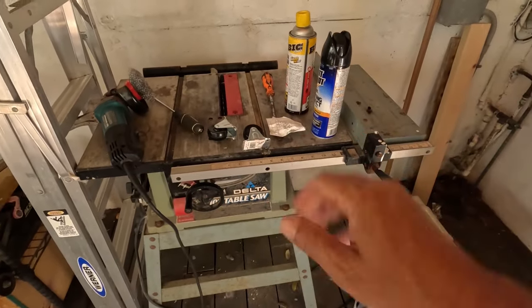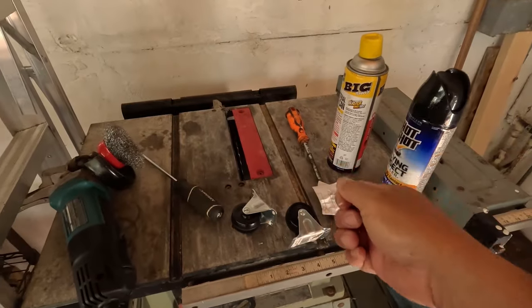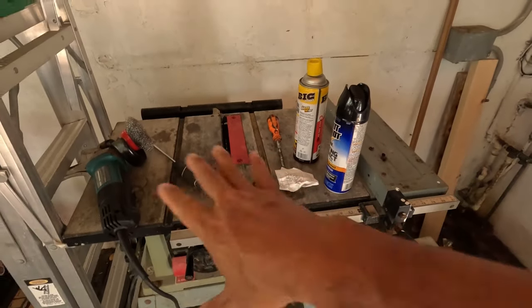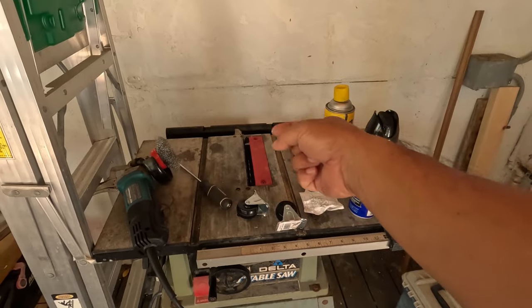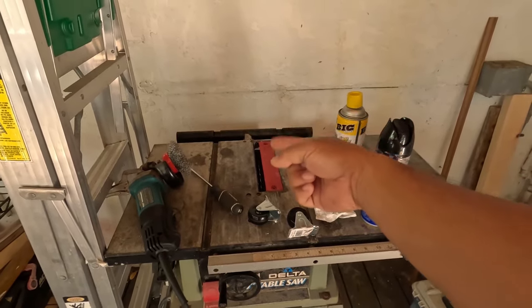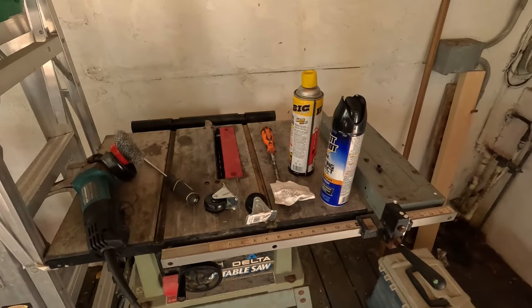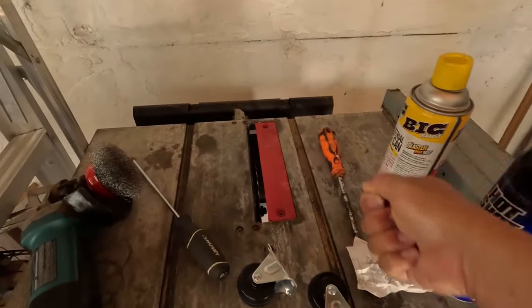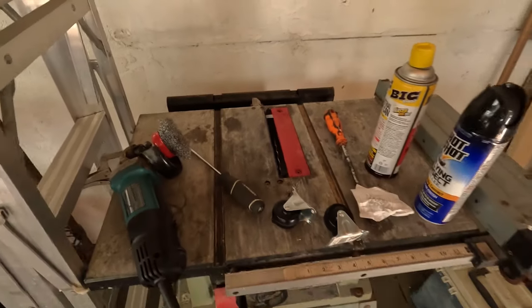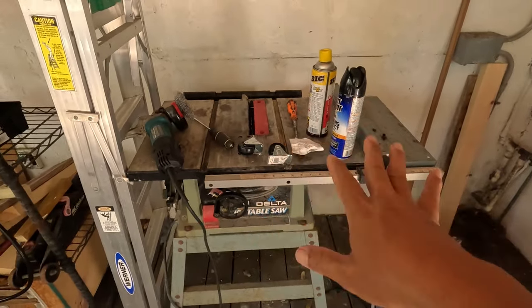Once I know it works, I'm waiting for the push handles and safety gear for it. This does not have any type of safety at all. It doesn't have a splitter. It doesn't have one of those rip guards. It doesn't have the whole plastic shield, nothing. So I'm kind of hesitant about it, but I've got some of those sliding plastic hand tools that'll keep your fingers away. So once I have those, then I'll test this out as is.